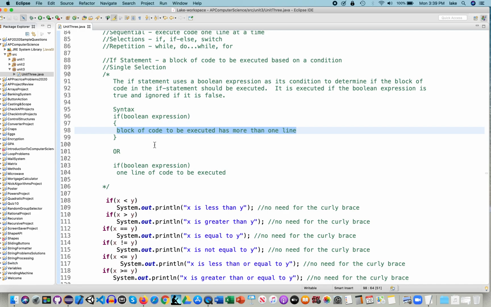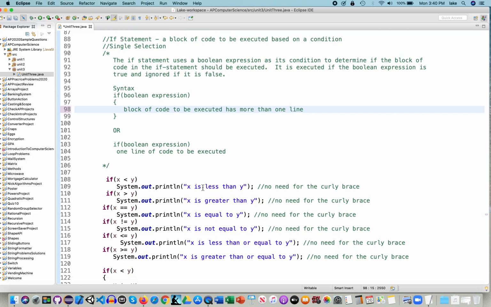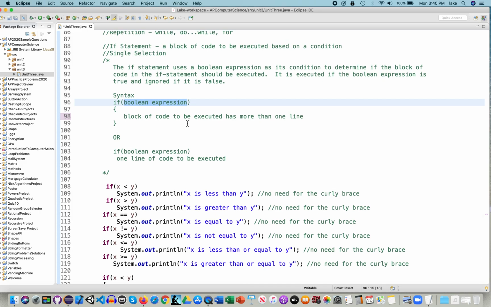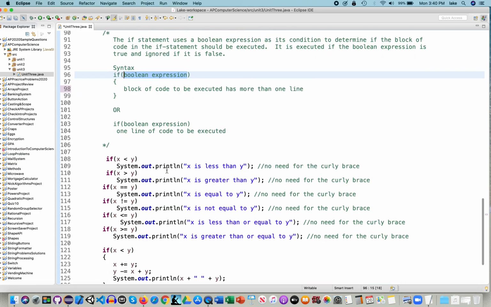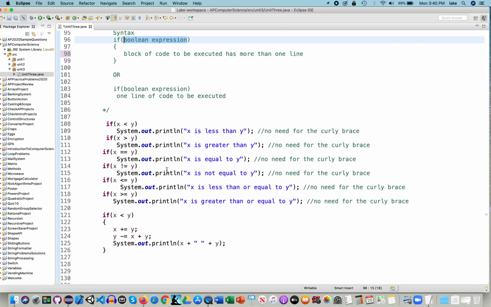Otherwise, don't do it. So we have this kind of control over our code by saying we need to run this code only if a particular situation is true. So what we have there then is the ability to look at the expression, evaluate it, get a true or false, and if it's true, we do the code inside. If it's not true, we skip this block. So here's what we have down here, a few examples.